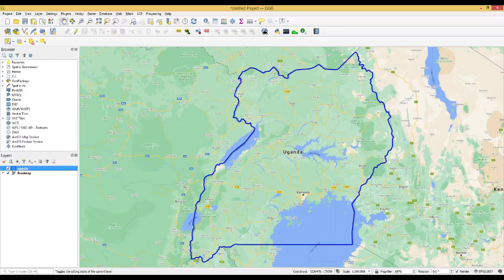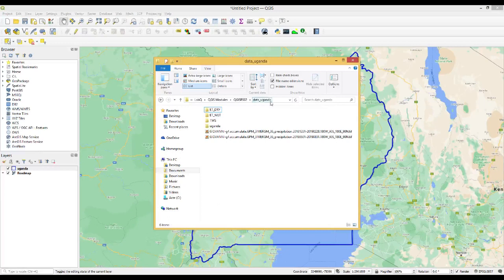At this point, please go to your data folder for data Uganda. Here, you can find these two precipitation data TIF files. At this point, I will change the name of this file.